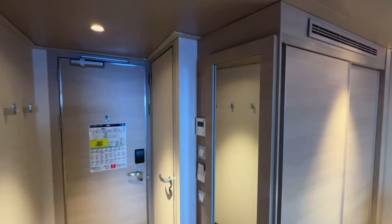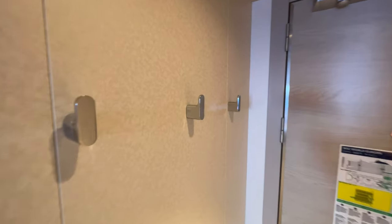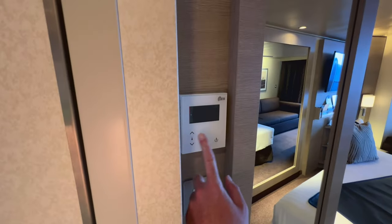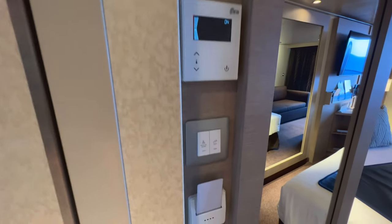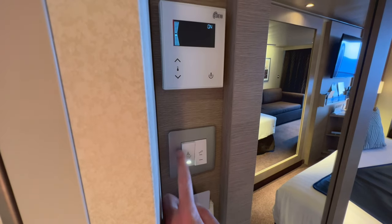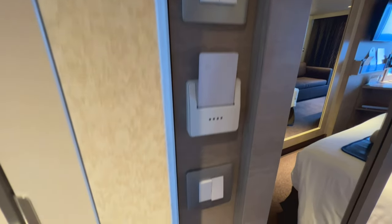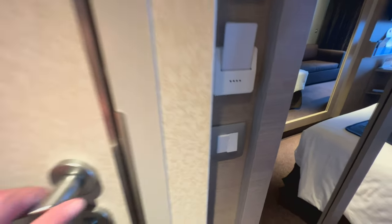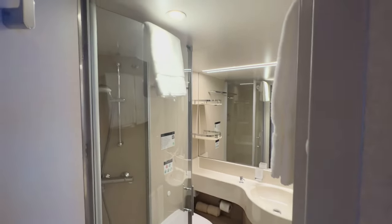Moving past the big mirror on the left, you've got another mirror on the right-hand side — so there's no excuse for leaving this cabin unprepared. Then you've got three hooks on the left-hand side, really useful for things like lanyards, hats, or belts that you need to keep handy. You've also got your air conditioning, which I found to be really quite quiet on this ship, and your do not disturb and make up room signs — when pressed they illuminate little lights on the outside of the door, so just make sure the right one is selected when you leave.